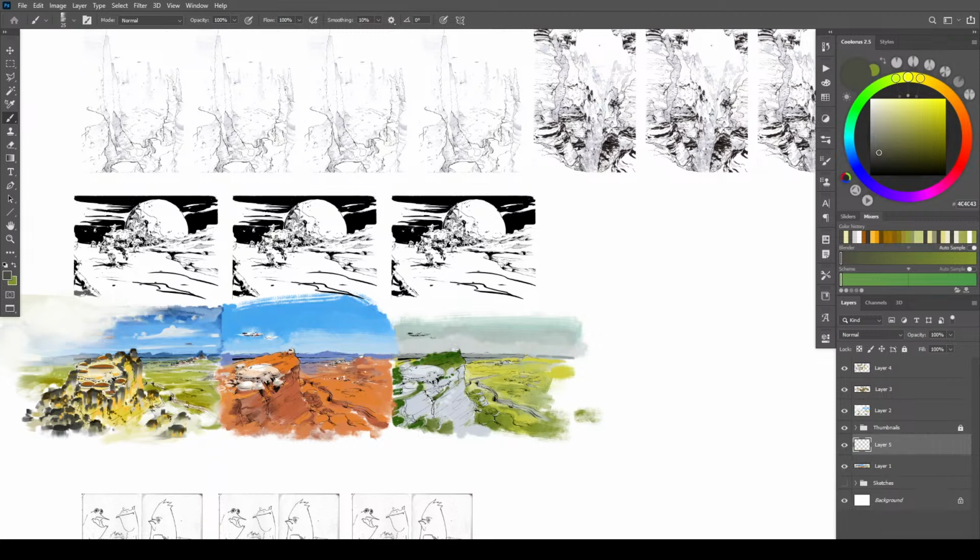Do a new layer. One thing we can do real quick while we're here is I'll do new, set it to overlay, and we can just throw a little bit more light and oomph. Is that the right word? A little more value variation in these scenes. It's real quick and dirty.